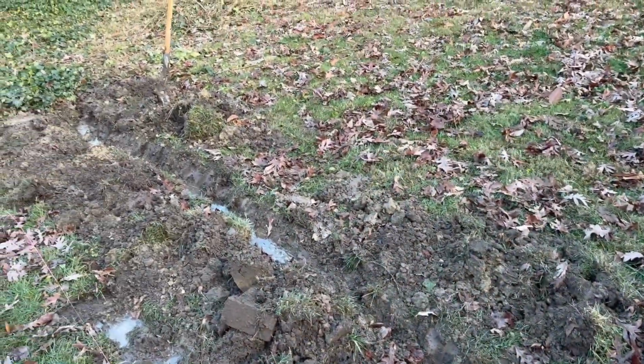But again, yeah, just working on this trench. You see it's just filling up with water right now, and yeah, I need to let this ground drain and come back and dig it out more.